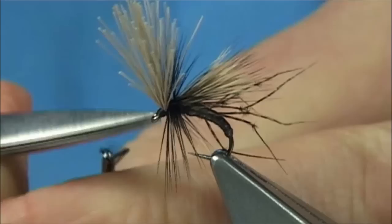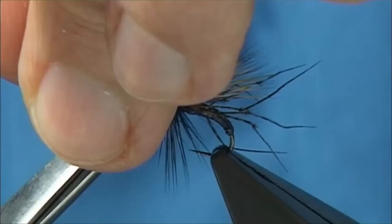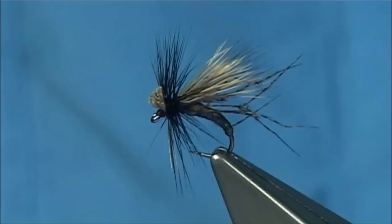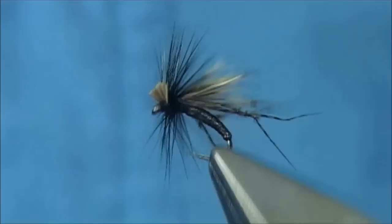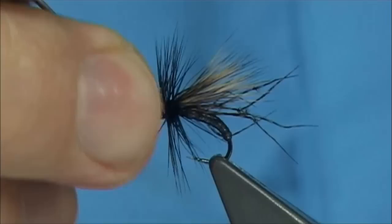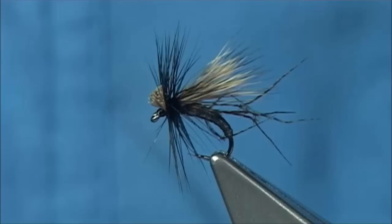Then trim your deer hair — the deer hair is in front here, cut it at a slight angle, just as you would do at elk hair caddis. You're looking for a mil or two from the eye, then trim. It's a simple fly and good fun to tie. All you have to do then is add a little bit of varnish onto the head, just to seal everything up. Make sure the eye is clean — get your dubbing needle. And there we are — that's basically your Northern Midge. Black flies especially are always worth having in your box, and this is certainly one I would have. Have them in different sizes and you'll not go too far wrong.